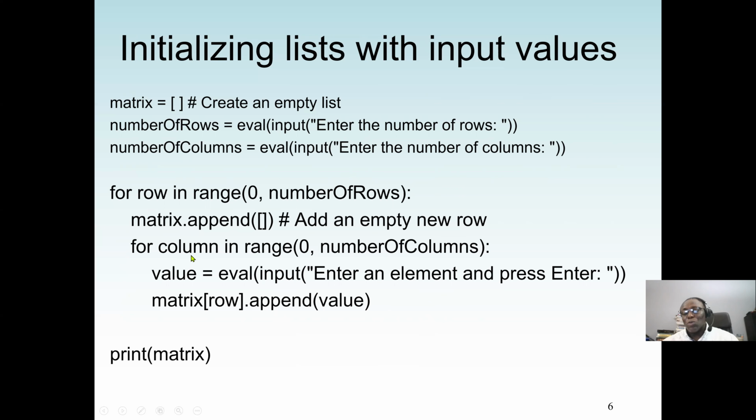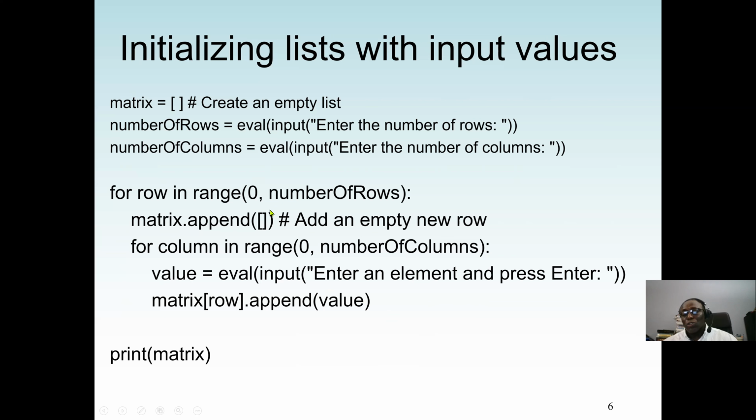And this means when we initialize our first row to 0, the rows start from 0. Then we come to the column, we start from 0. By 0, we enter the value. So here we are going to use the range, go through all the number of columns for the first row. When we finish, we go back to the outer loop. We increase the row to the second row, which will be 1. Then we enter all the values, then 2.